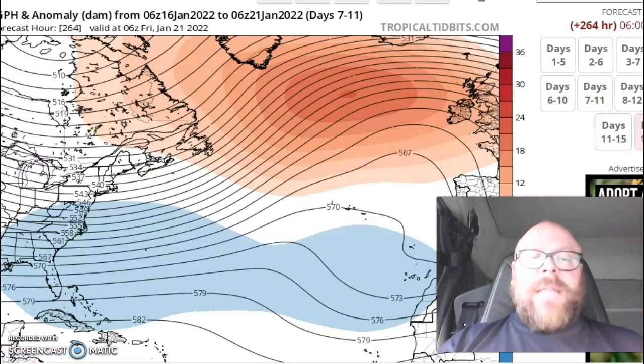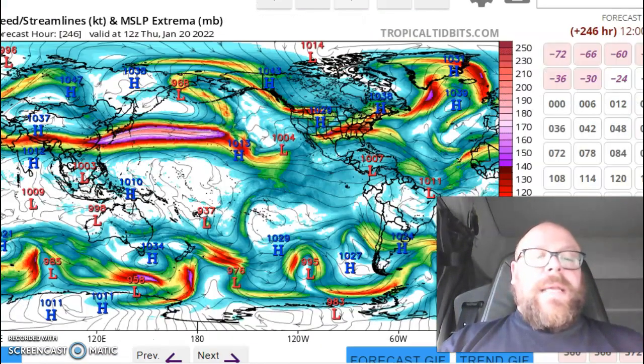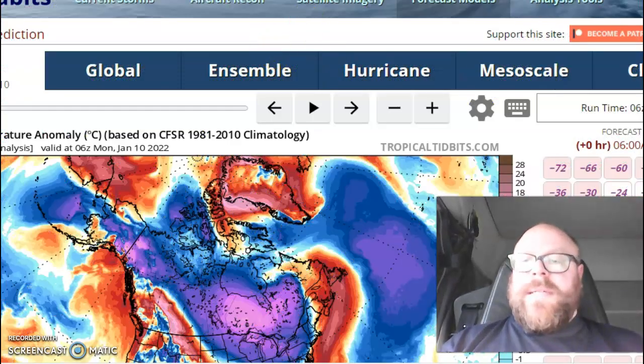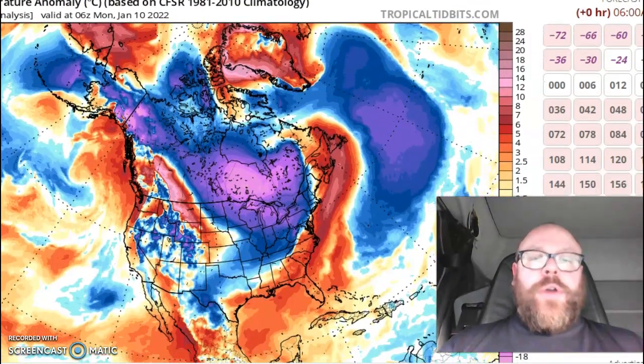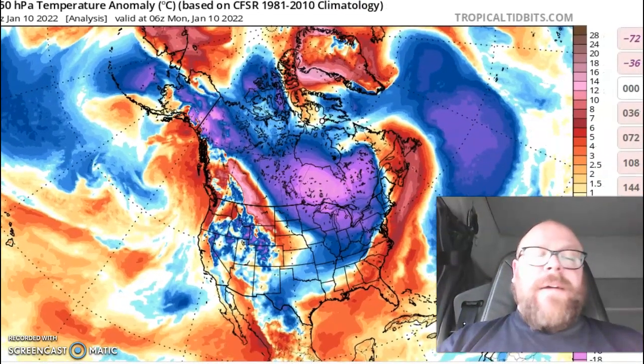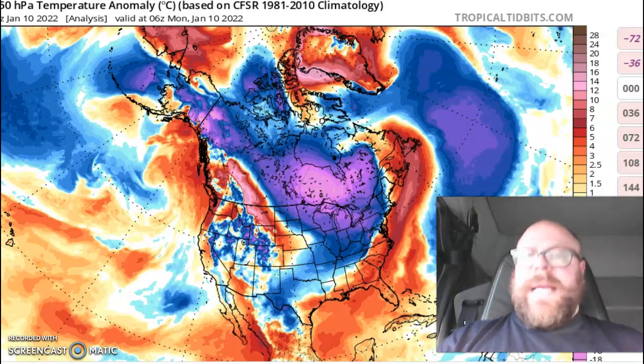Now, in recent times I've alluded to the North American pattern. What we're going to see is waves of arctic air coming down into the United States. Remember, it had been very, very warm during the month of December, but we're seeing big changes now. That very cold air that has been parked over western Canada is starting to bleed southwards in waves into the central and eastern portion of the United States. The reason I'm talking about this in a European video is that it has big implications for our weather — the jet stream.